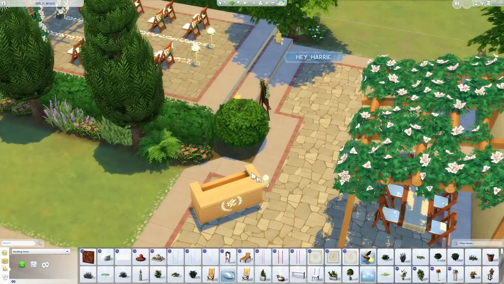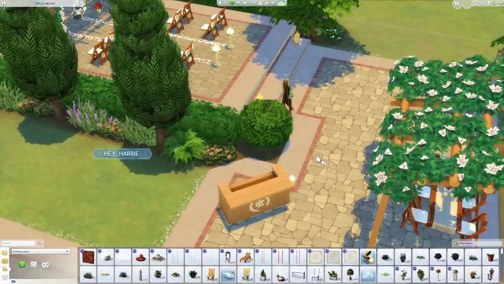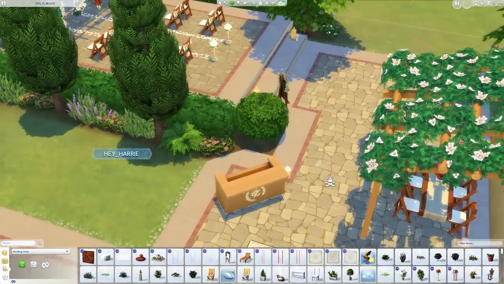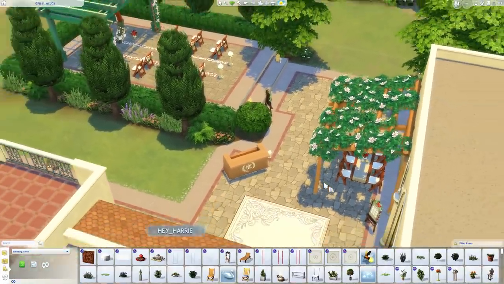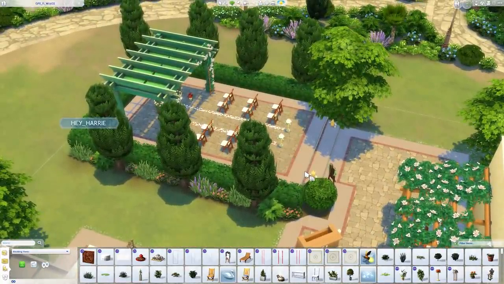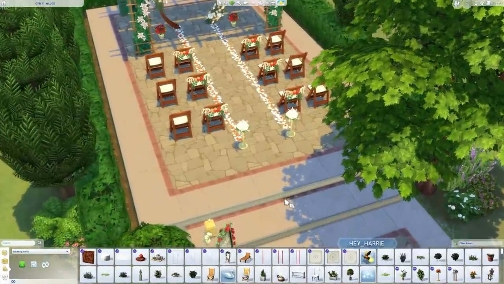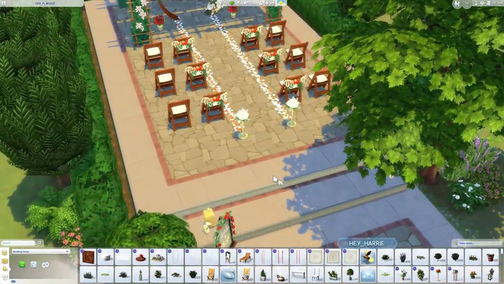And then what else is there? Again, I had to reduce the seating, all of the time, reduce seating. You don't want there to be too much seating in here because it will look a little bit too empty when you only have about 12 Sims on the lot for your wedding. So yeah, that's why I had to reduce it again.